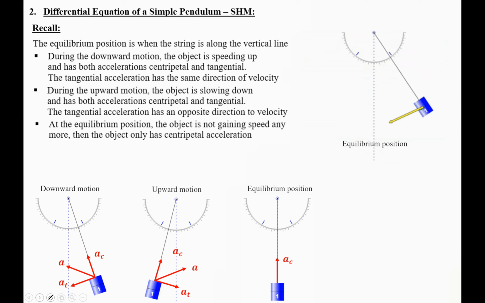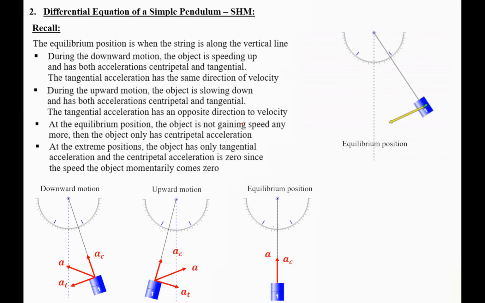Now remember that for the harmonic oscillator, we said that because the acceleration is proportional to the displacement, at the equilibrium position the displacement is 0, so basically the acceleration is 0 and we have maximum speed. So here it's exactly the same. At the equilibrium position, the position, which is basically theta, the angle with the vertical, would be 0 and that would be proportional to the acceleration, but which acceleration? That would be the tangential. For this reason, we don't have any speeding up or slowing down at the equilibrium position, we only have centripetal acceleration.